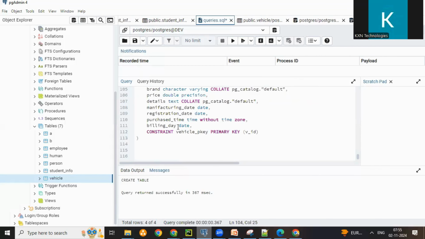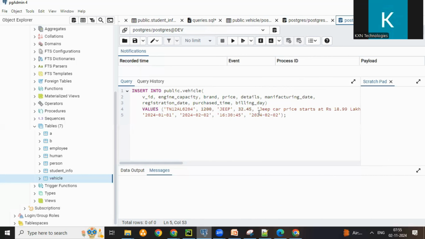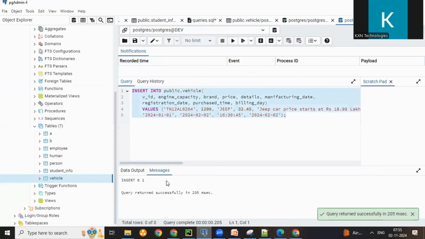Let's say bill date. Oh, okay, bill day daytime is not there. Okay, I can only keep date alone, right? Sure. Just say bill day is 2. That's it. And let me go and insert it. Did you see this? It got inserted because we have only one unique constraint, which is the primary key. You got it?